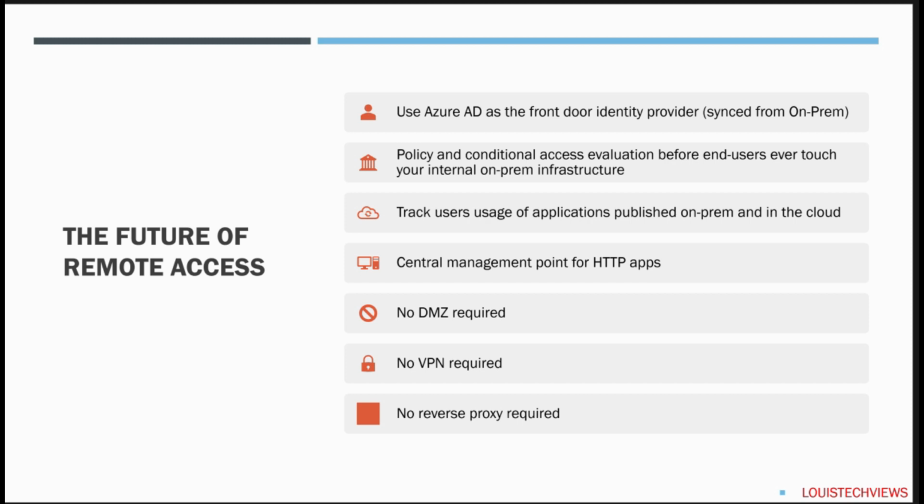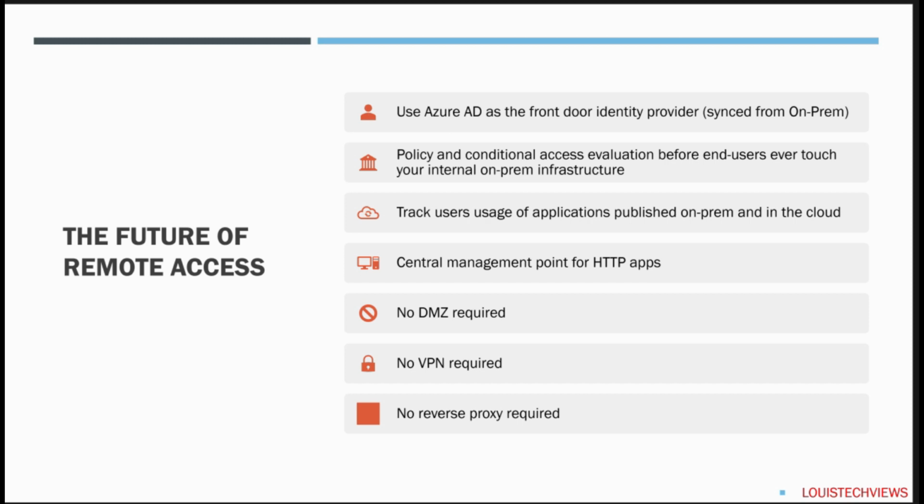The other thing we have is that it allows for central management points for any of these HTTP-based applications as well. So you can have multiple, what we call connectors, that you'll have on premise. You can have different endpoints for those on premise, but when you're managing the application, you have a central place in the Azure AD portal where you can manage these applications, register them, and do all the setup directly through the Azure portal.